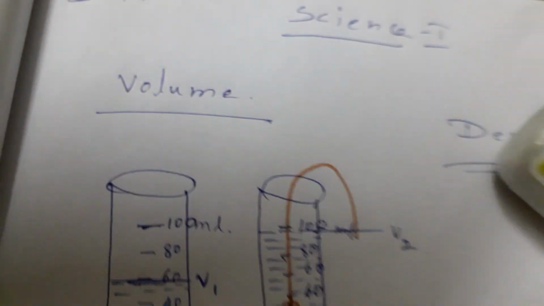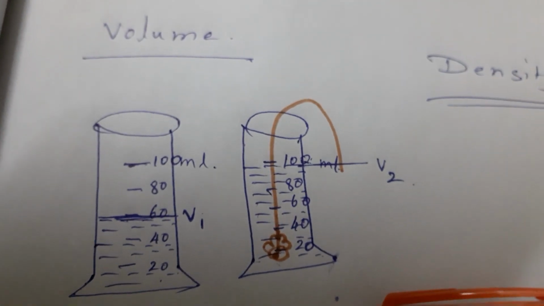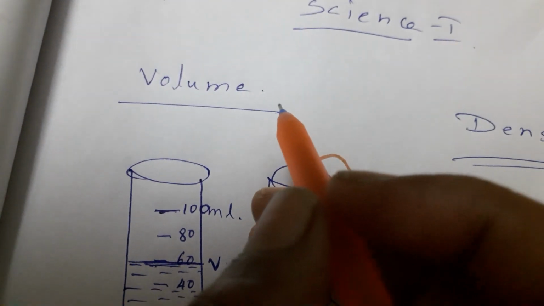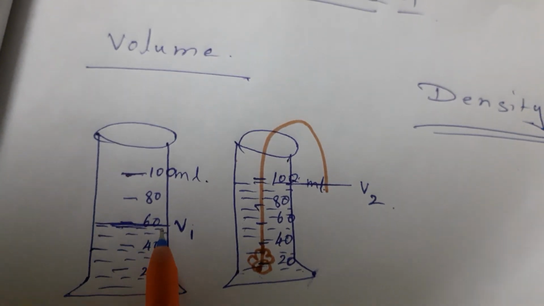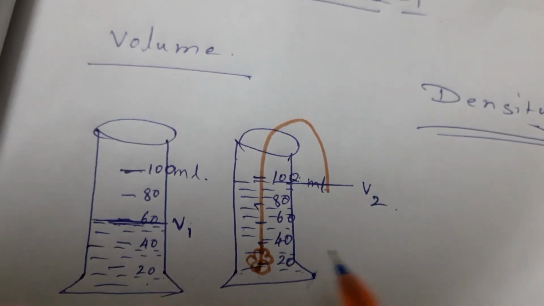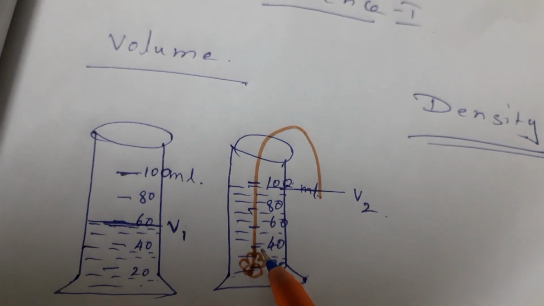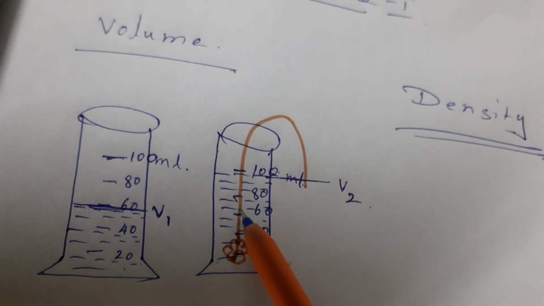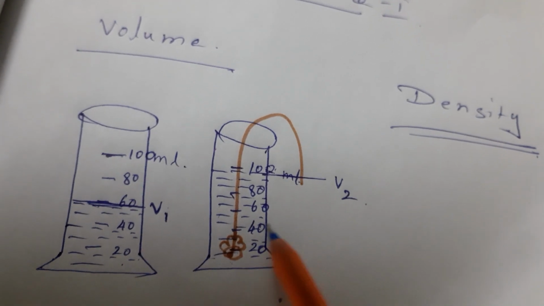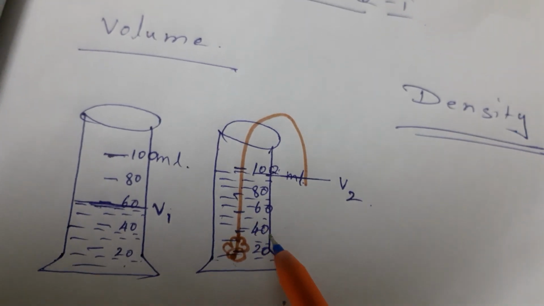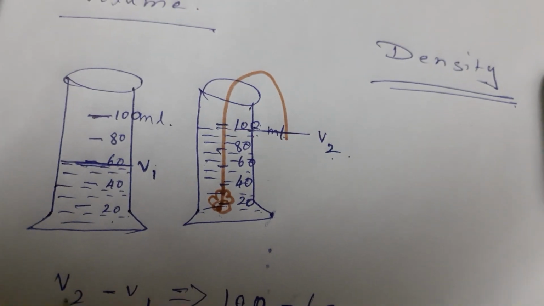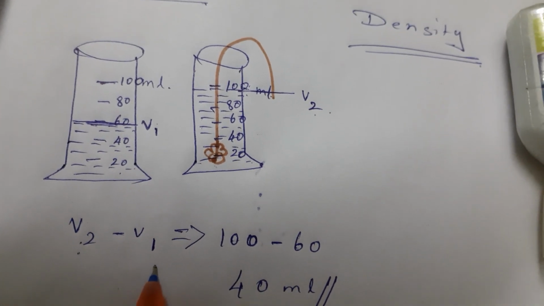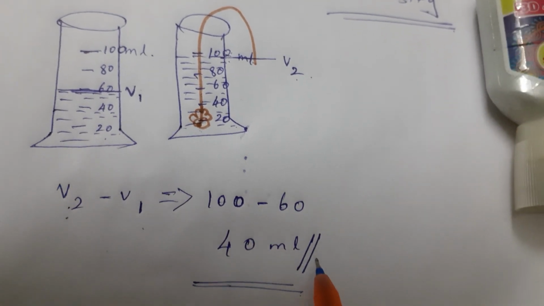Second one, first you have to write the volume of an irregular object. First we take a measuring jar, pouring in water to some level. That level has to be noted. Then tie the stone in a string and immerse the stone without touching the bottom and sides of the jar, and note down the raised level of the water as V2. Then the difference between the raised level and the initial level gives the volume of the object.